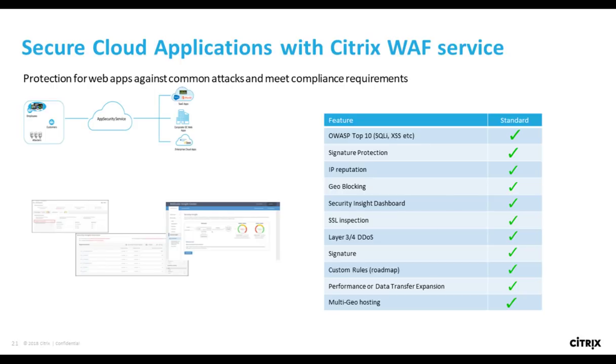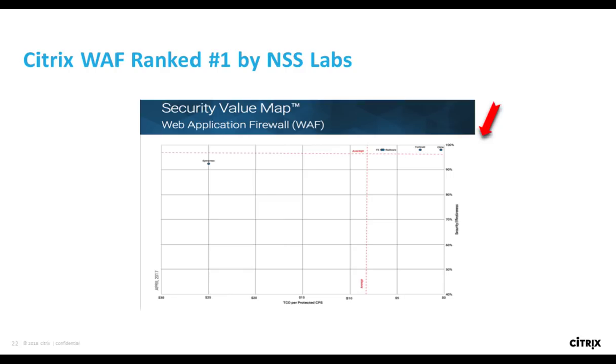Okay. But as you start thinking about your workloads and they being in multiple clouds, public clouds, Citrix Web Application Firewall can be deployed on-prem as part of the ADC or independently. It's also available on all the public clouds like AWS, Azure. And on top of that, it's also available to consume as a service, as a SaaS service from Citrix Cloud itself for some of your applications that you need, for example, login page protection and so on and so forth. So that's an option available today as well. So whether your workload's on-prem or in the cloud, we have solutions that can help you protect your applications.